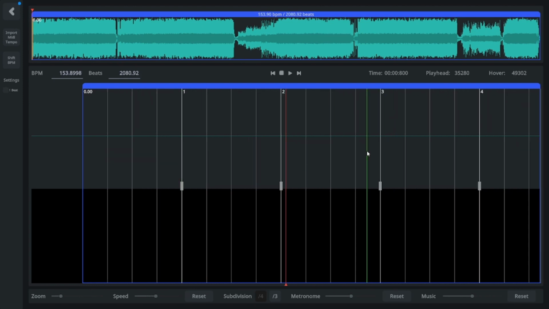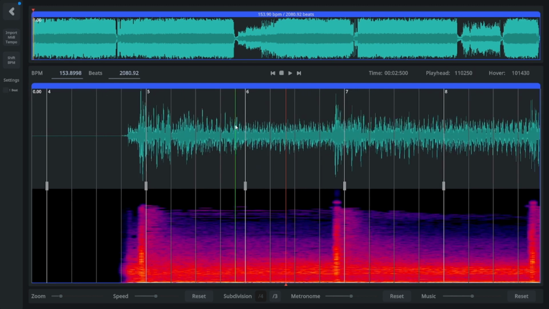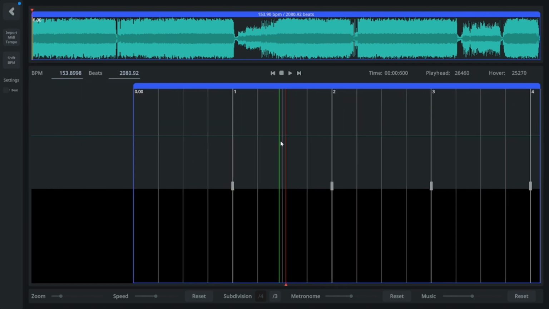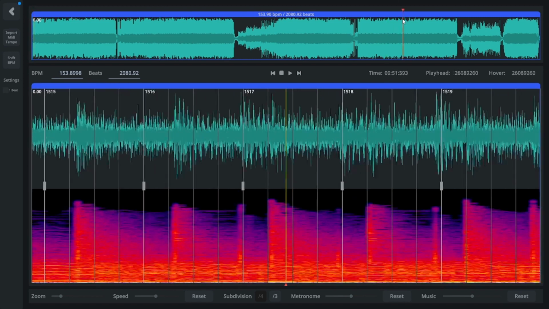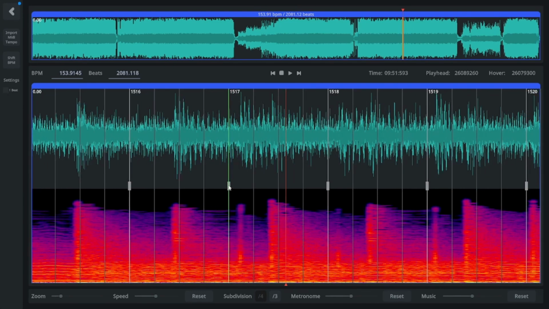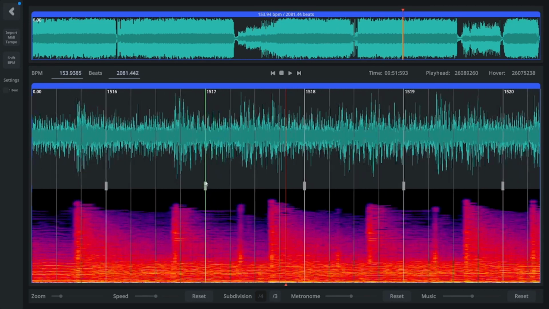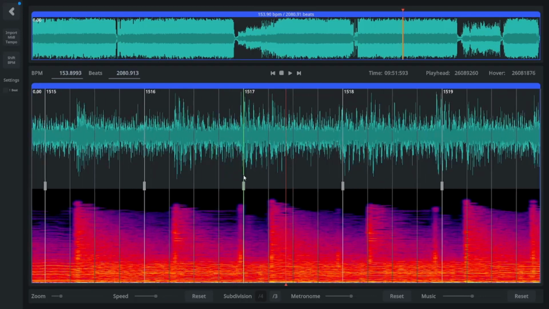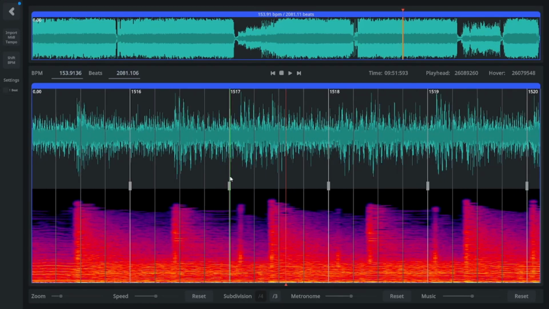Now these markers automatically scale as you go farther out. So instead of having to worry about such fine detail, you can go out all the way to, let's say, beat number 517, drag this down, and you still get that granularity, because now the BPM is adjusting more slowly because you're farther out, and all the markers are realigned perfectly.